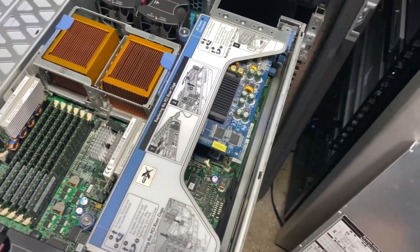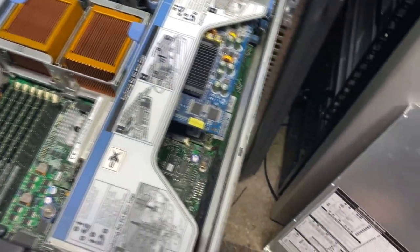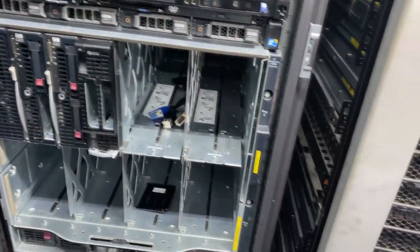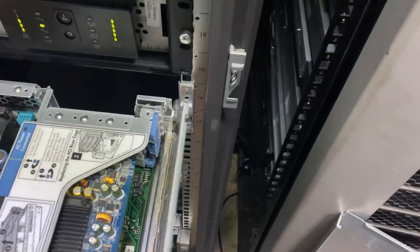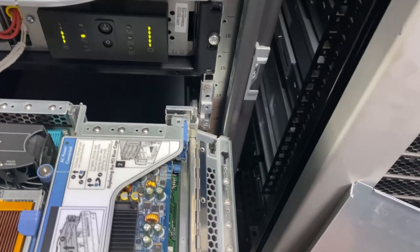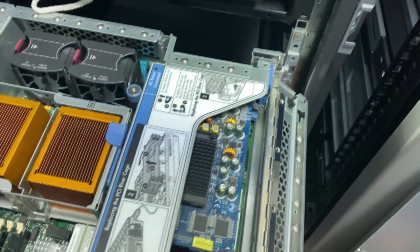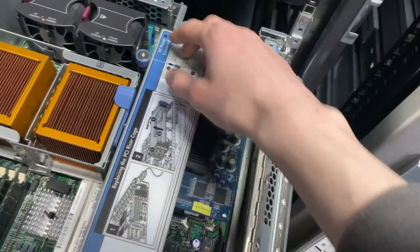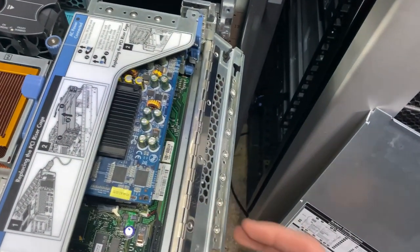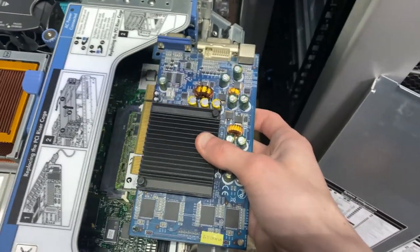But just for anyone at home who ever tries to remove these, number one, I need a screwdriver that I don't have. And number two, you actually have to pull this bit down. But HP, with their brilliant racks, because this is a HP rack. I hate pulling rails out a little bit too far. I always feel like they're gonna fall. But you actually need to move this all the way down so there's enough space for these releases so that you can lift it up. Hopefully now, though, if I go and get the right screwdriver, we can get this out. And, oh, actually, you know what? I forgot. That thing has no PCIe bracket. Magic.